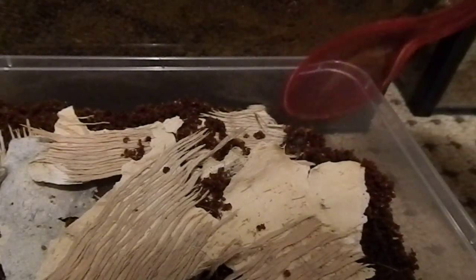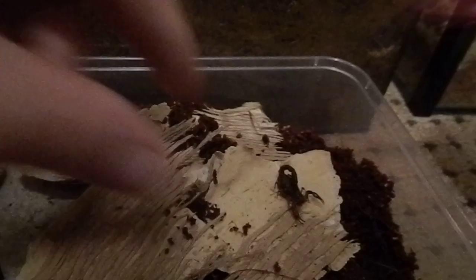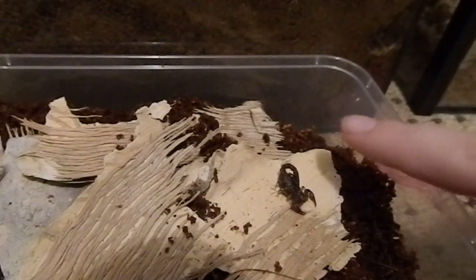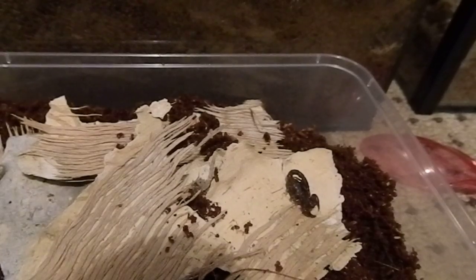So this little girl is just here at the moment. Try and get her to come over onto... go. So that gives you a bit of a size comparison there. So they're only a small species, very easy to care for.